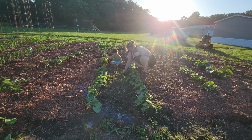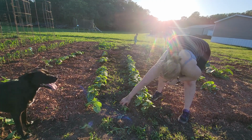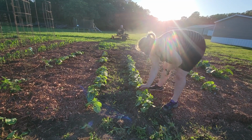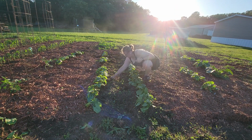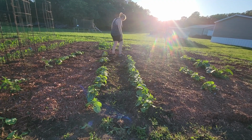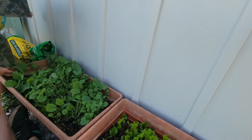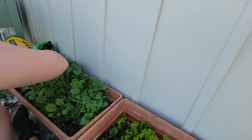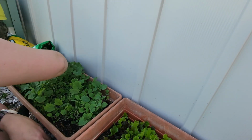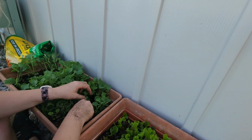After I thin out the beans some, I start thinning out the radishes. I don't think I have any recording of that. And then about that time, my children kind of start getting cranky. It's past their bedtime by this time. On gardening nights, I try to make sure I just get them into bed by 8 o'clock instead of 7:30. Anyways, I thin the radishes a little bit, and then I finally just give up, take them over to look and see what's going on in their bed, show them.